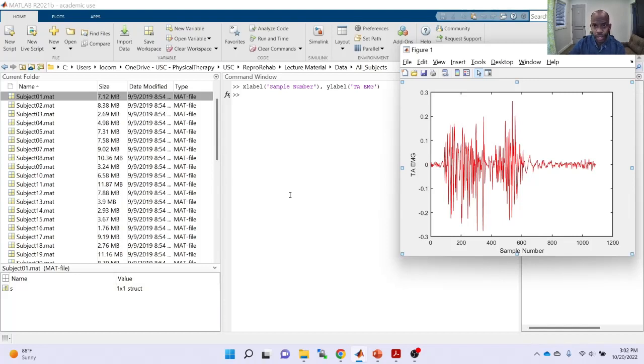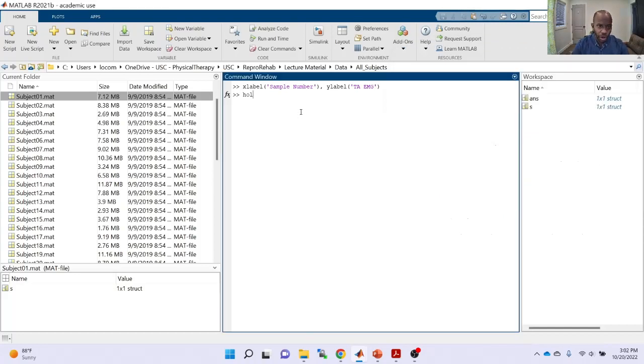And then we will take a look at some of the ground reaction force data and then one of the processed signals. So if I'd like to make a plot that's on this same figure, and I don't want to erase the existing EMG, I need to turn on what's called the hold. So I'll do hold on.